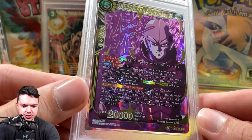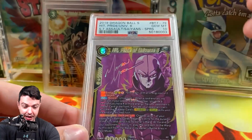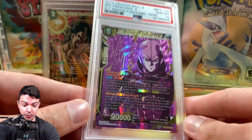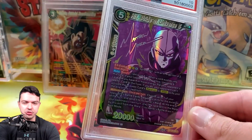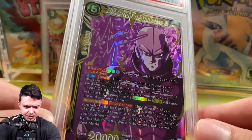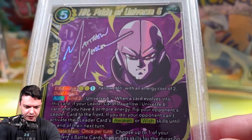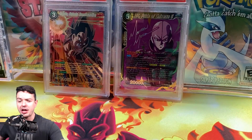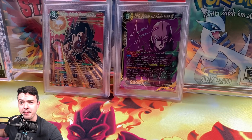But these cards are super highly sought after, and getting a 10 of these is major. This is probably worth a couple thousand dollars if I can be real with you. I'm not going to sell it. Anything that I show off in these videos, I never sell, because this is all for my personal collection. But I'm excited because you guys know Hit is definitely one of my favorite characters in the series. So that's fire. You can definitely hang on the back. Okay, worst case scenario, if the Apex of Power is a bad grade, at least that came back as a 10, so that's kind of dope.